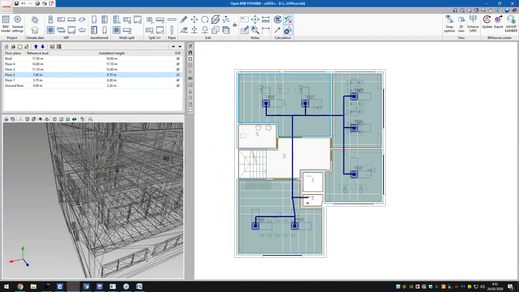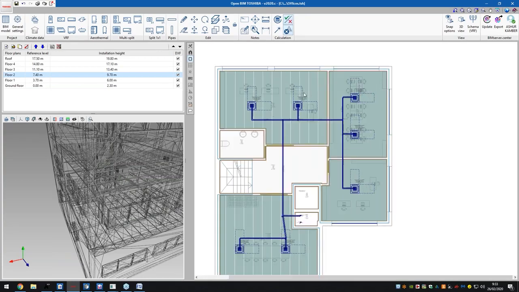And that's a little bit about our Open BIM Toshiba software. So this is for a detailed selection of air conditioning systems that we would like to adopt in our workflow. And this is, of course, another thing that is quite powerful about the software: we can look at different Open BIM systems such as Toshiba, all our different other ones as well, and create the sort of best fit model for our particular spaces as well.